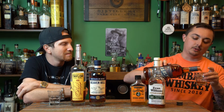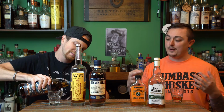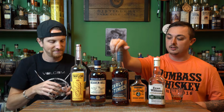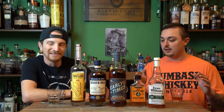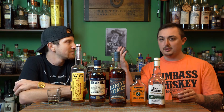Early Times was recently purchased by Sazerac. So this is now a Sazerac brand, which is not a bad thing, but that was my spit glass. I just hope they stay true to the original recipes. I'm sure Early Times is still making it, but I get a little nervous every time Sazerac acquires a new brand that's already been established and we know it's good. But it could be the same and it's great, then that's awesome, and Sazerac can do what they always do and market the shit out of it. So is it going to come to Jersey?